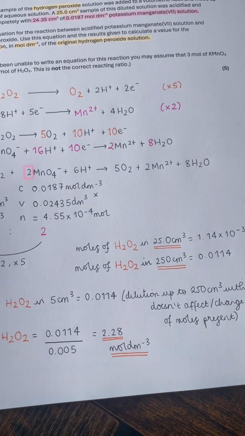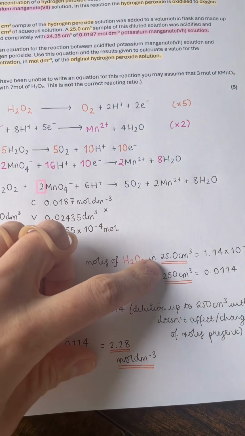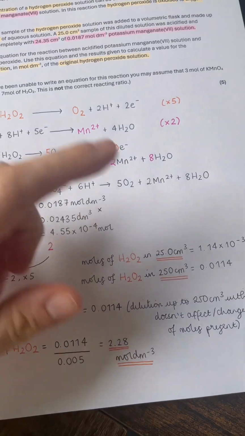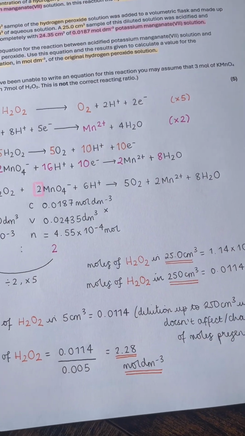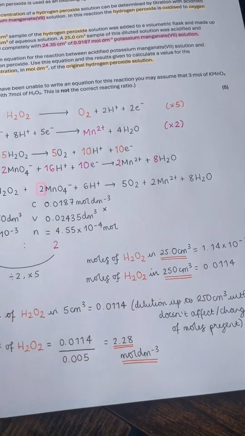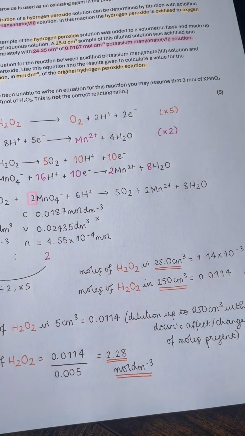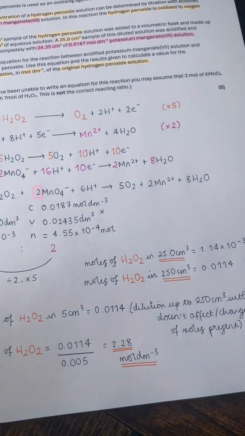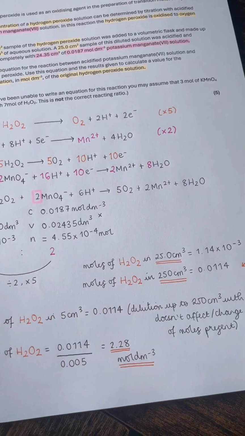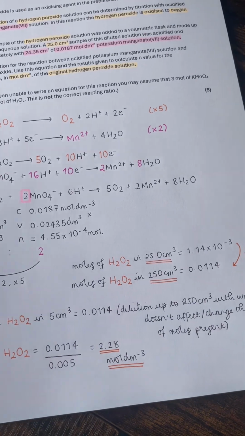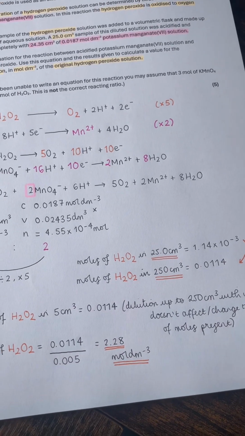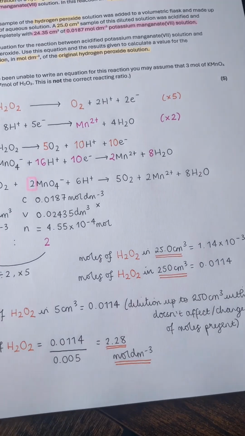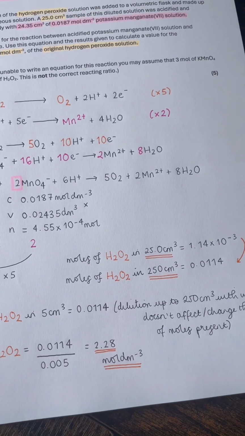Some students would then ask me, well, why, when we only then take a tenth out, so take out the 25 centimetres cubed, why does the moles not stay the same? Well, at that point you would have a solution that was homogeneous, the concentration of it would be the same throughout, and the moles would be dispersed throughout that volume. So if you then take a tenth of it, you can't possibly be taking the same number of moles unless all the moles happen to be sat in that 25 centimetre cubed portion, which you avoid doing by inverting the flask several times. That's the difference.